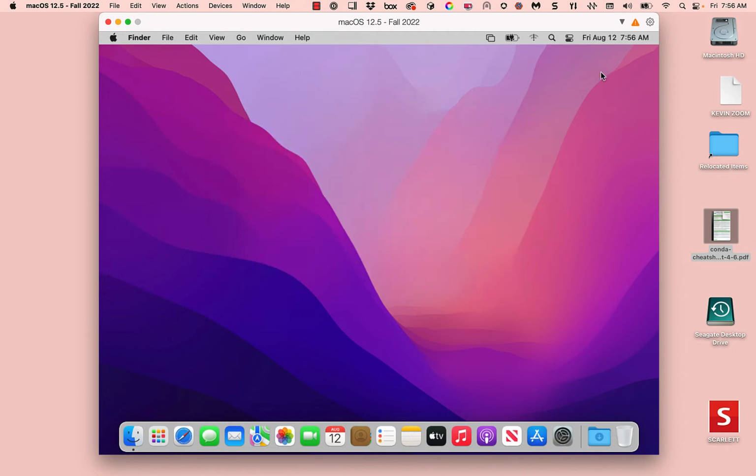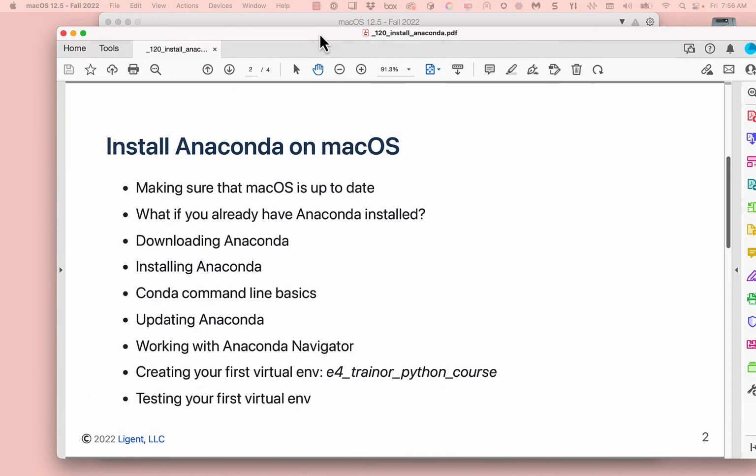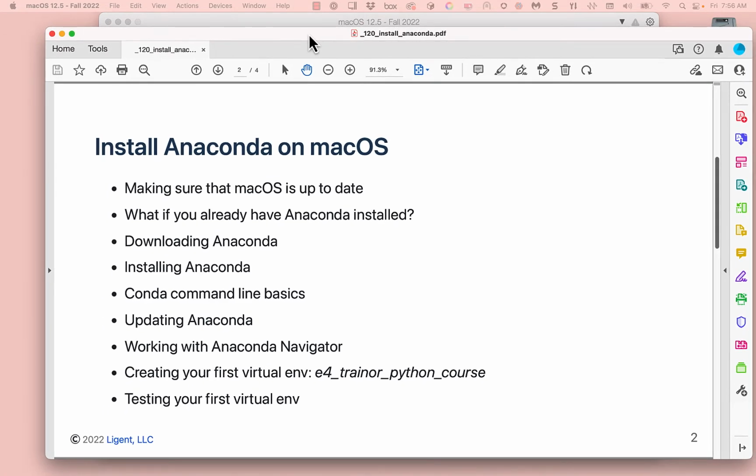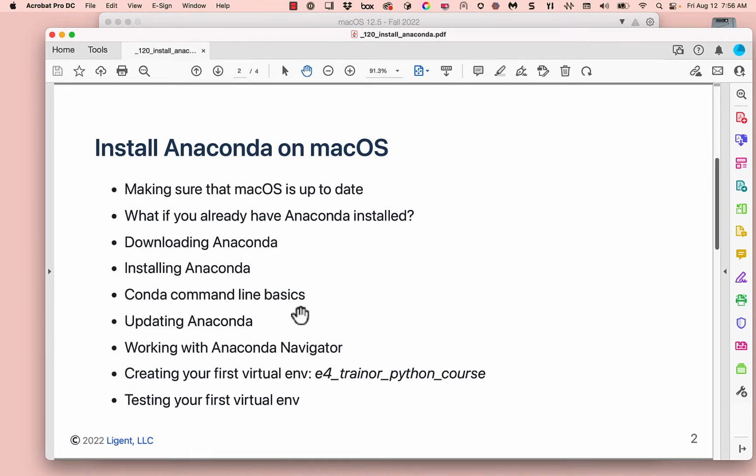All right. So what's next? What if you already have Anaconda installed? Well, if you already have Anaconda installed, it's probably not up to date. Okay, so bear with us while we do the download and the install of a fresh copy of Anaconda, which usually is not completely up to date even after you install it. And when we get to updating Anaconda, you can join in.